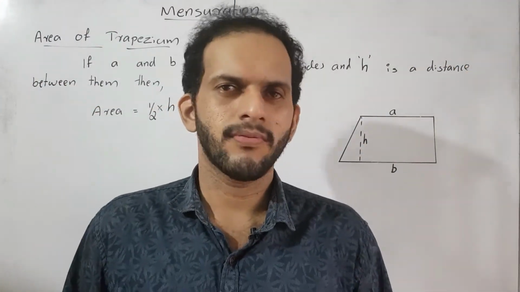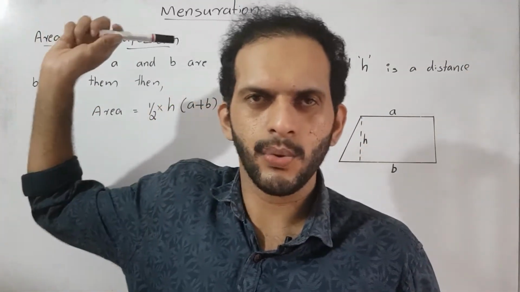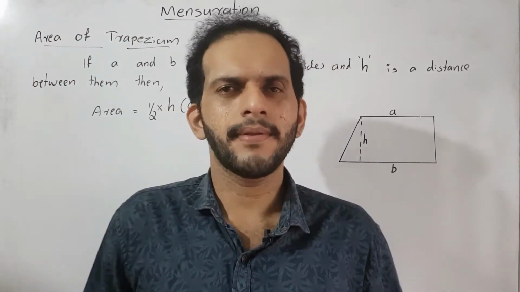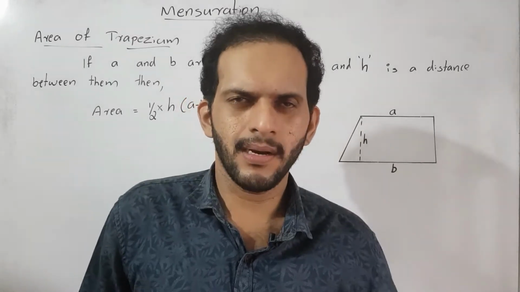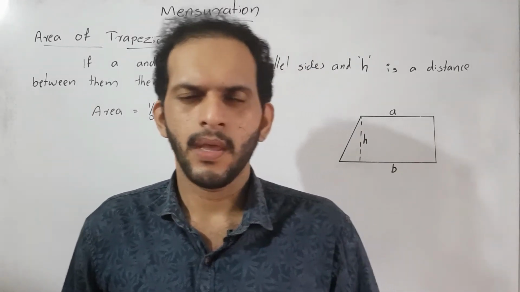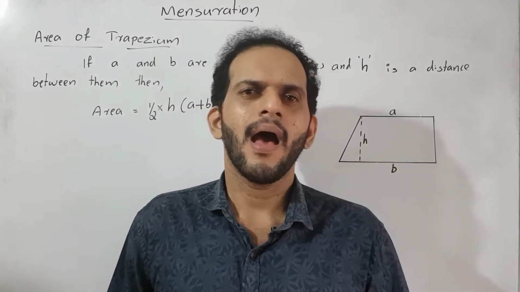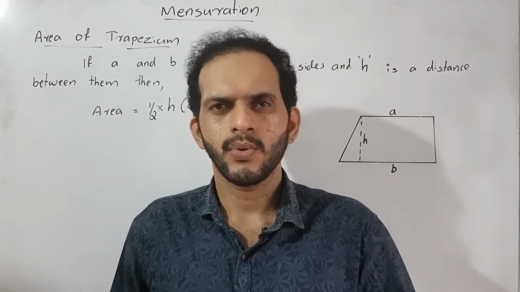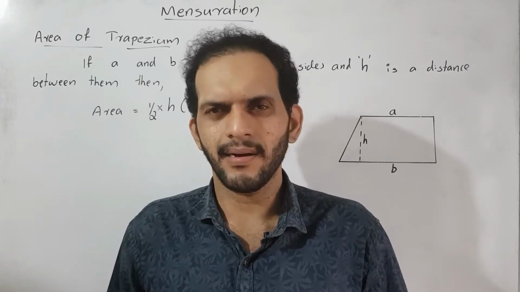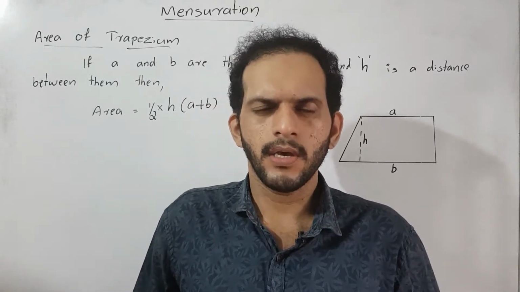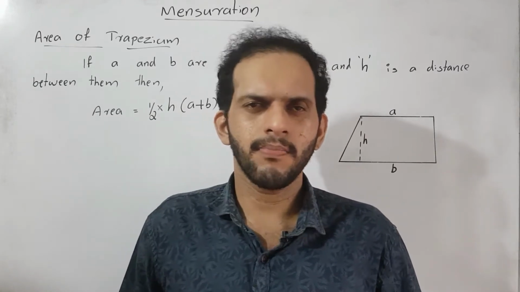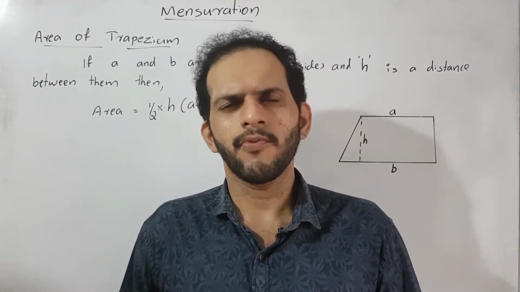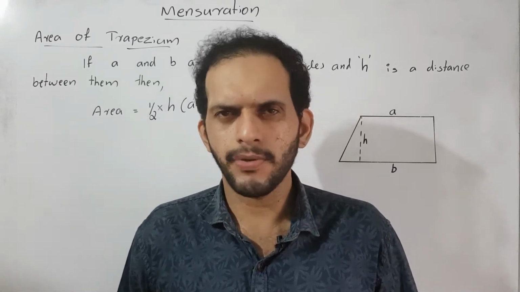Next week goes our next chapter. The chapter is mensuration. In this chapter we are discussing the perimeter and area. We already learned some ideas about the perimeters and areas of triangles, parallelograms, squares, rectangles and circles. Here we are discussing some more ideas based on areas and perimeters. First we are discussing the area of a trapezium.